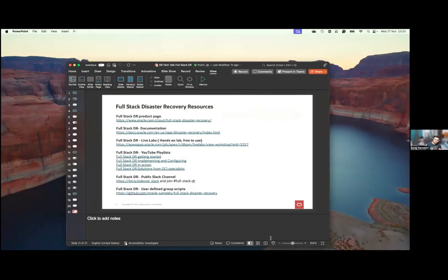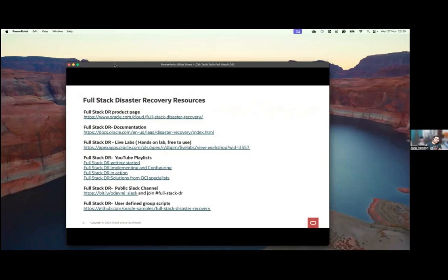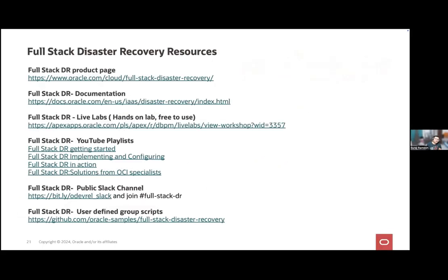All right. So this slide has some resources. For example, I have a live lab which I've authored. In case you want to get hands-on, you can try this live lab, where there'll be a complete walkthrough of how to set up full stack DR protection groups, create plans, add members, right? If you want a quick hands-on, I highly recommend this live lab. And of course, we have multiple YouTube playlists where we go through step-by-step documentation of how to add members of, let's say, BaseDB or Exadata and so on. There are a bunch of valuable resources available, and you can use them according to your requirements.